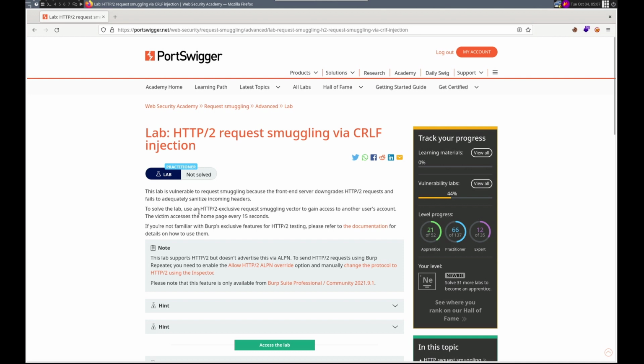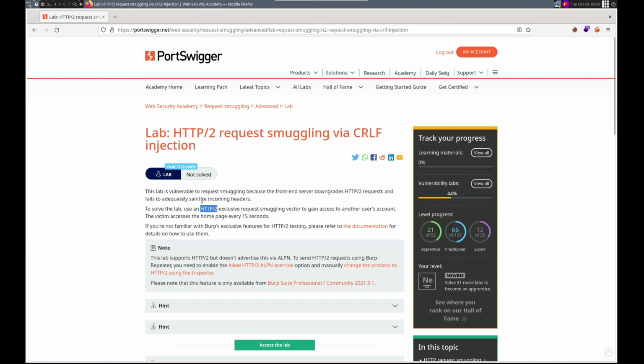We need to use an HTTP/2-exclusive request smuggling vector to gain access to another user's account. So this vector is only available when using H2, and yeah, we need to downgrade it.